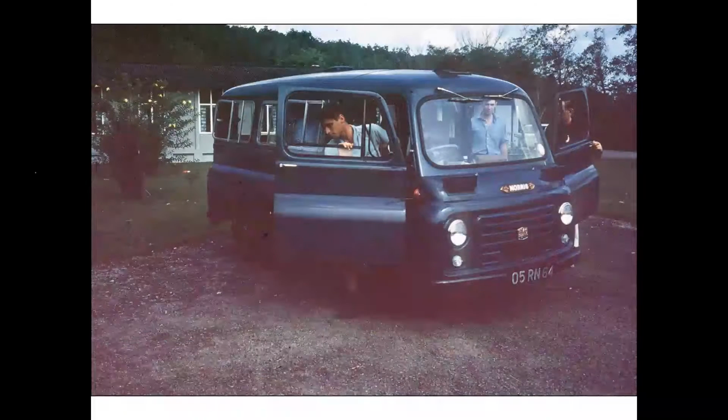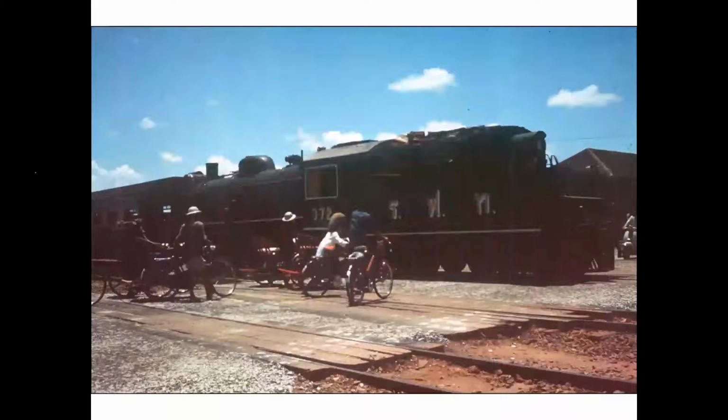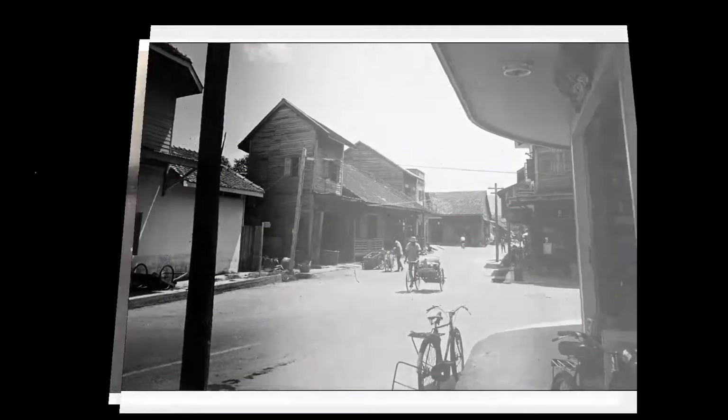Every now and again, the ship would have to go into Singapore dockyard for some maintenance. And this next few pictures shows a group of us borrowing a Royal Navy Morris J2 and driving to Thailand before the backpackers had got there. This magnificent railway engine was powered by teak logs, and it had a wonderful brass plaque on it, made in Glasgow, 1895. They still used elephants to pull logs out of the jungle. And as you can see, there are no backpackers there in the local town of Phuket, which I believe is now a major tourist destination.